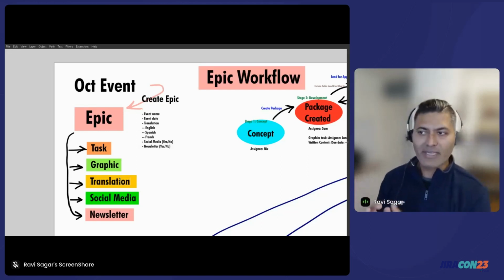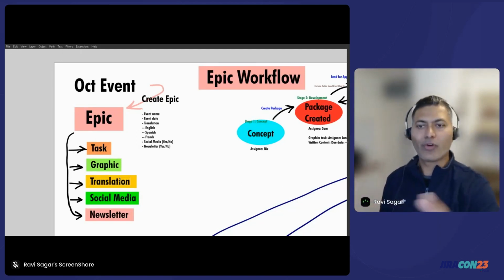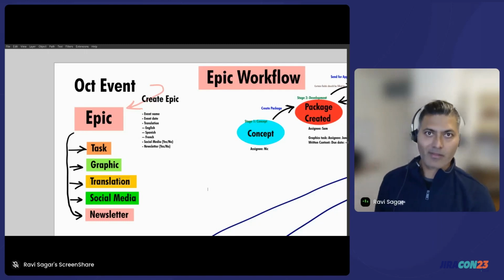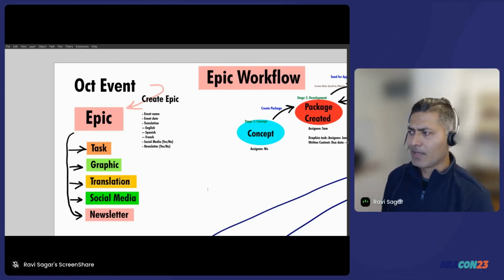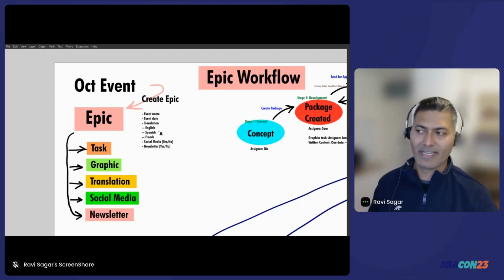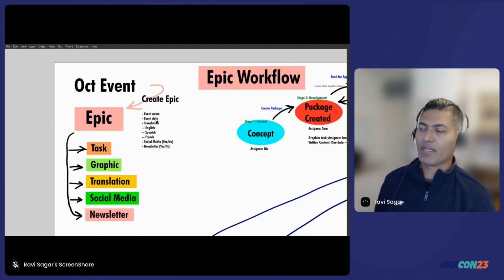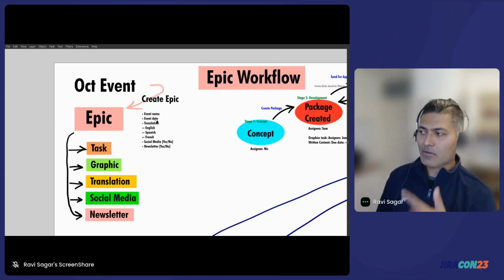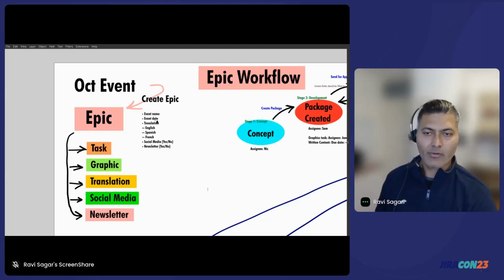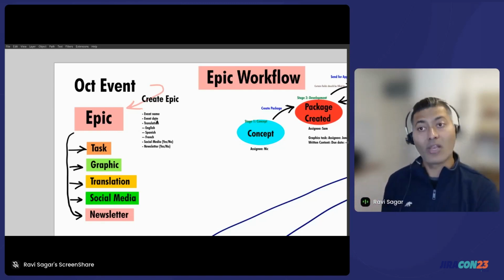And of course, we used Jira's workflow to define the flow. But at the same time, because they were doing the same set of activities over and over again, we automated some parts of it, not really everything. Now, when we create a new epic in Jira, of course, you can capture different details, like what would be your event name, what would be the event date. And based on these details that we capture, we are actually helping the automation to create the task only when they are required.